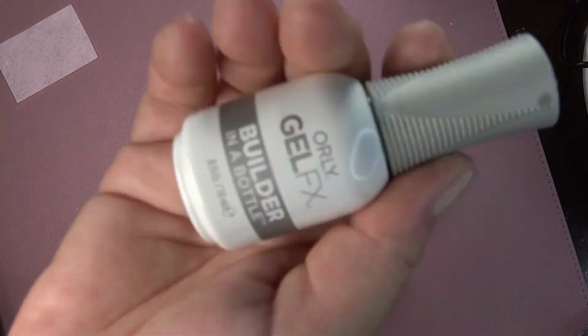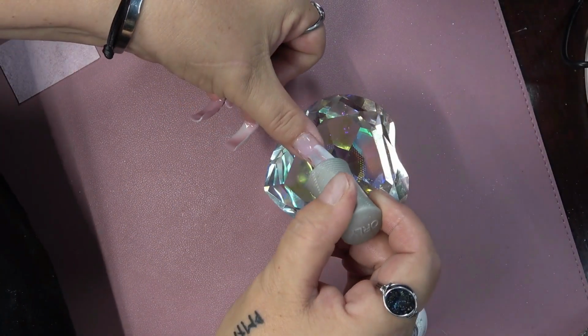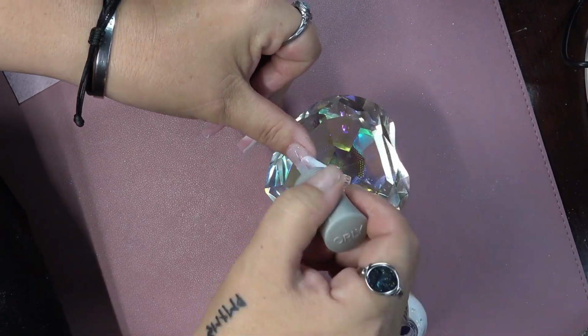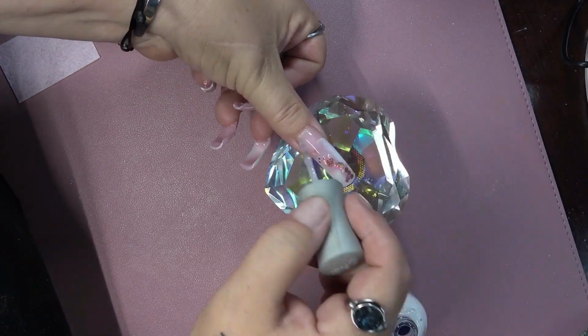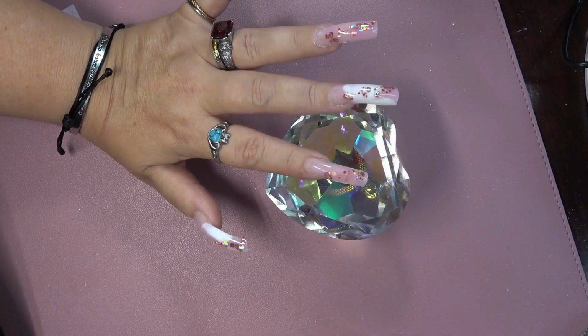Alright, so now after I'm done filing, I wipe everything off with acetone. I take my builder gel in a bottle. This is the Orly builder gel. And you're going to put 2 to 3 thin coats of that. Alright guys, so I only put 1 coat of the builder gel.